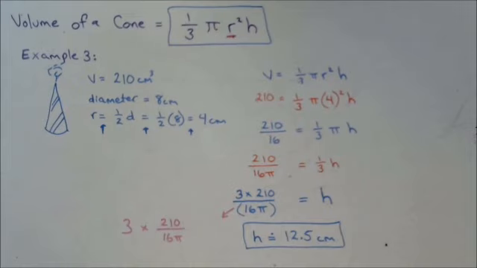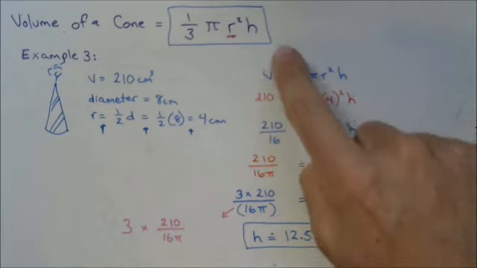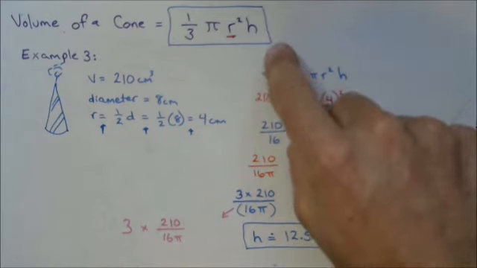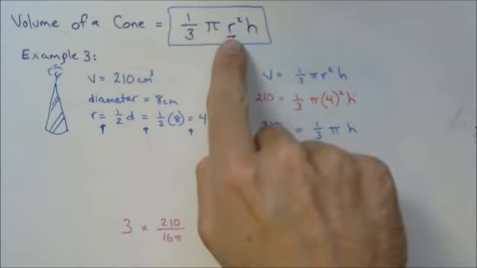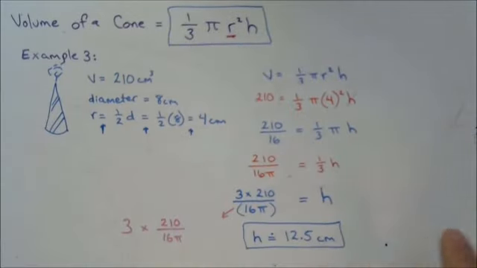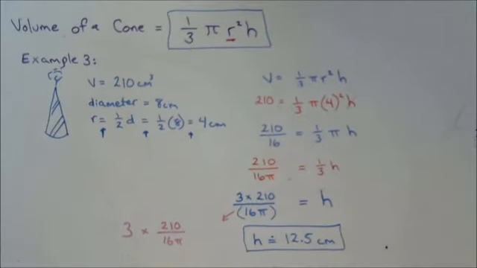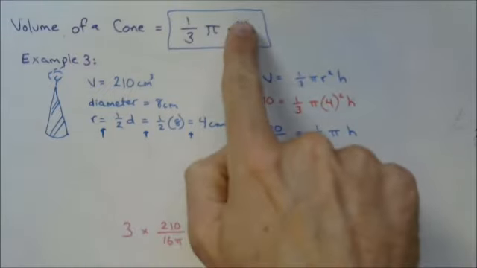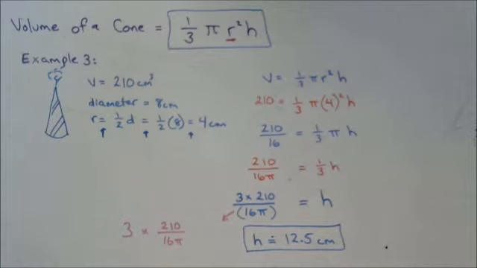Your practice problems for lesson 8.5, volume of a cone, are on the following page in your notebook. Okay, go ahead and complete each of those carefully. Again, it's just a formula. It has a bunch of parts, and you can use it to find any part. You could even use it to find radius. We didn't have to do that in any of our examples, but you could do it. You're just going to have to take a square root as your last step because it's r squared, right? Enjoy.